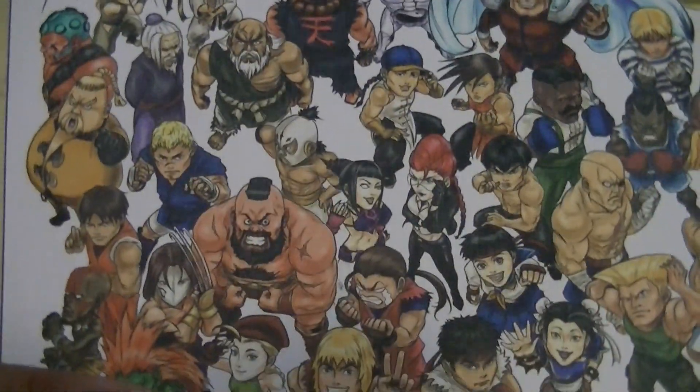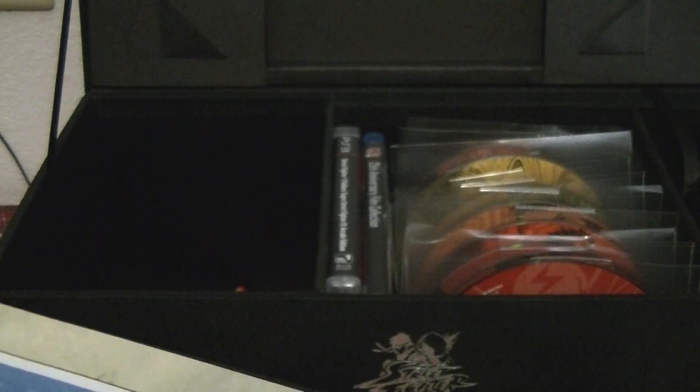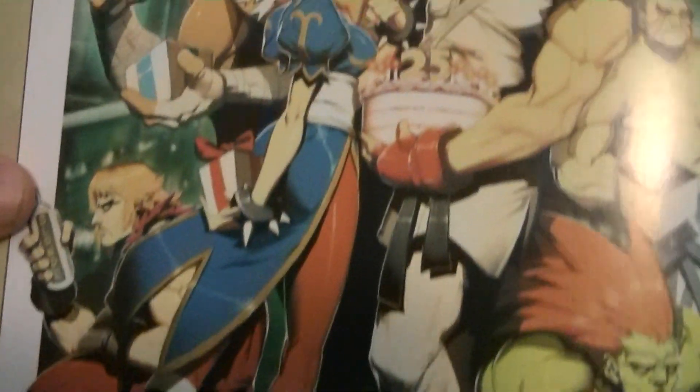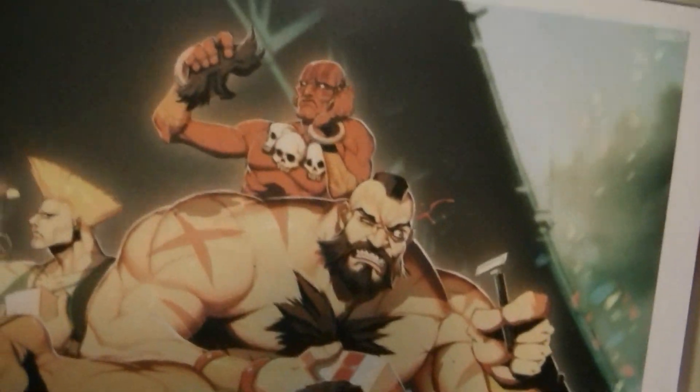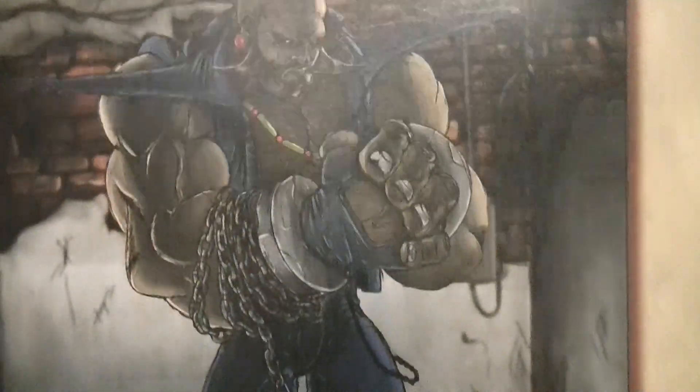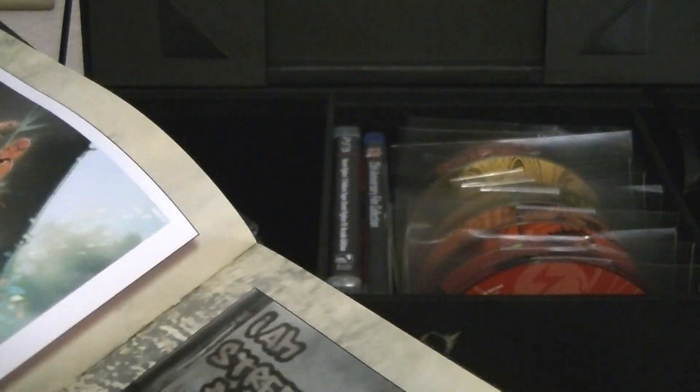Sorry for the glare. It's like there's two chicks trying to get Ryu, man - there's Chun-Li, even though they always make her with Guile and shit, but they always make her being the girl for Ryu. But isn't it supposed to be Sakura? No, too young there girl. I thought Sakura was always in love with Ryu and shit. Blondie - oh and Birdie. Fucking Birdie - I'm messing up the names. It's got a pretty fucking tripped out character in the alpha series. Hugo, Bison - fucking bastard.